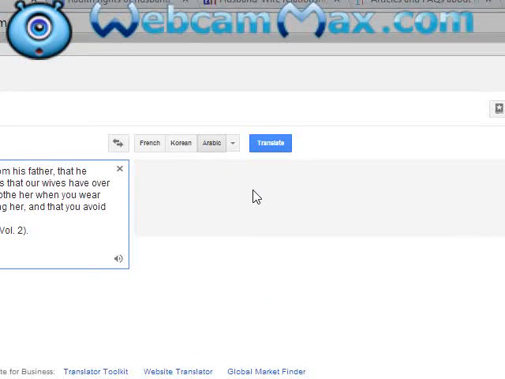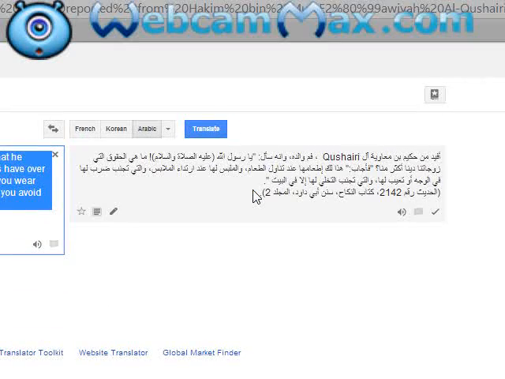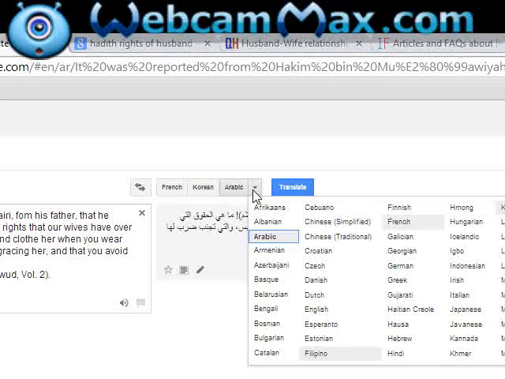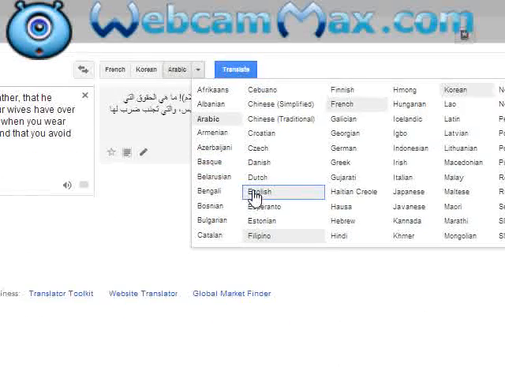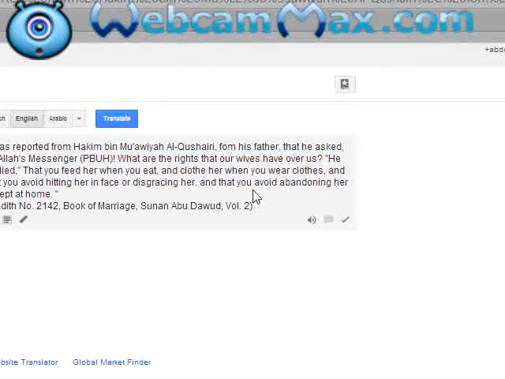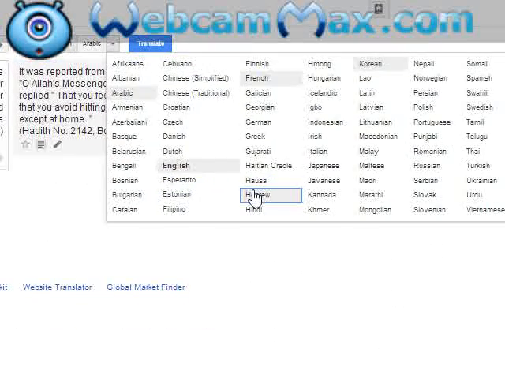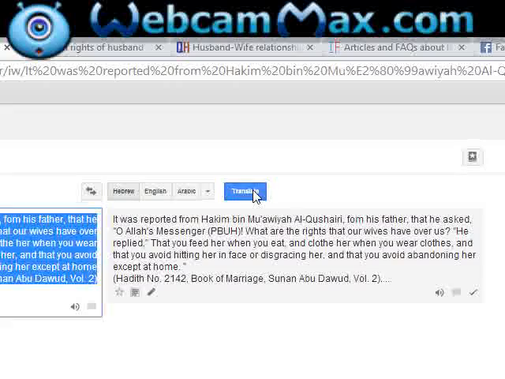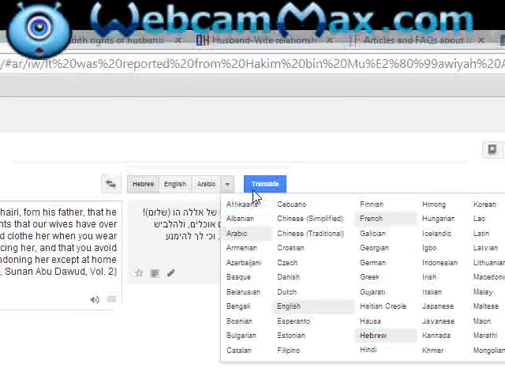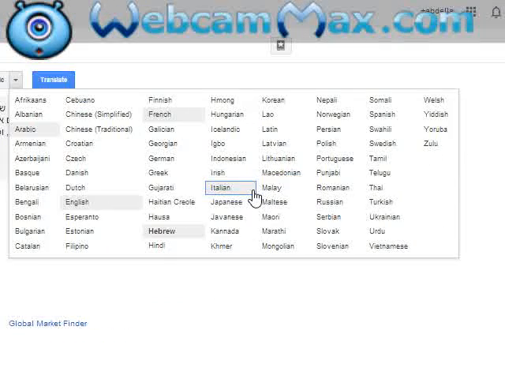Click Arabic, so like that, Arabic. Now I changed it to Arabic. Then after that, when you change it, or any other language, you can change it. For example, you want English, you just click English, now changed to English. You can change, for example, Hindi, any you want, Hebrew, for example, because Hebrew is very important in Islam. So like that you highlight. So any language you can change it from there and click start like that. Or Chinese, any like that, for example, Dutch.